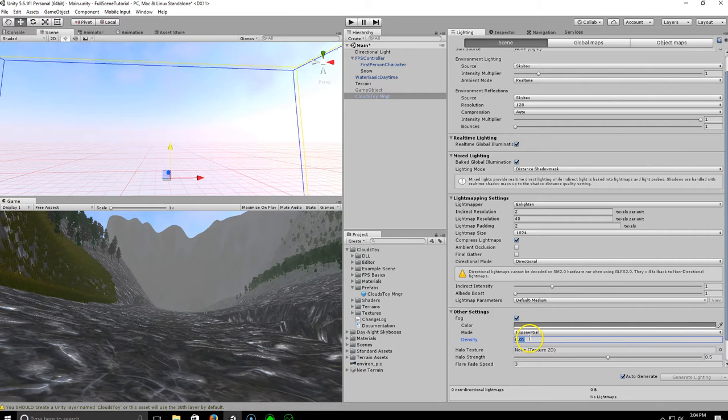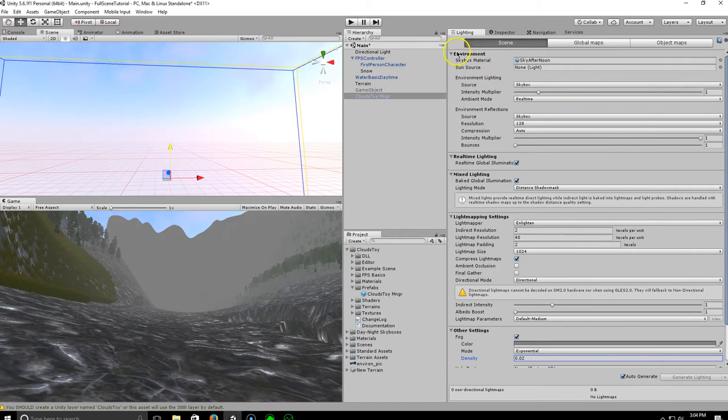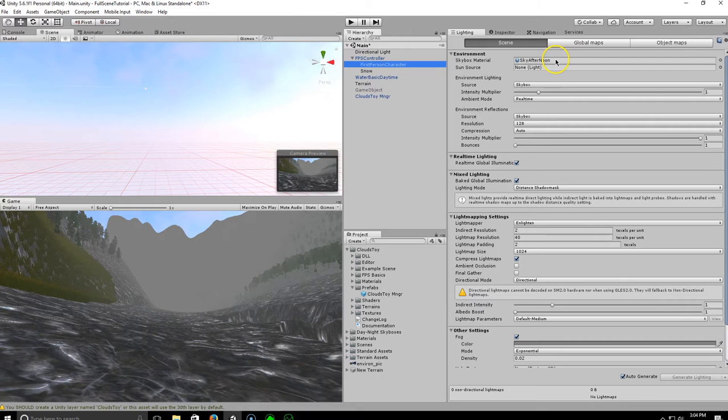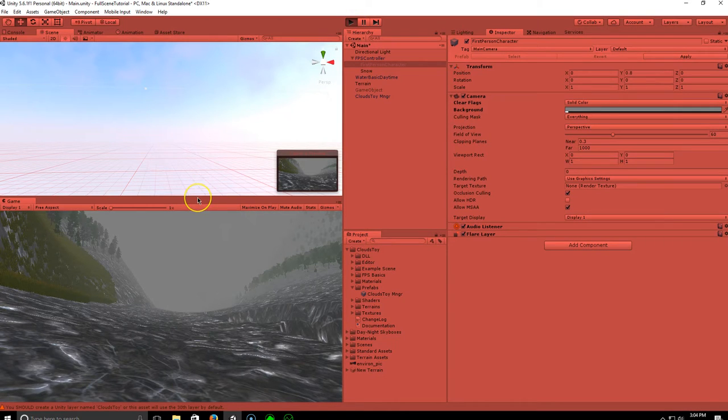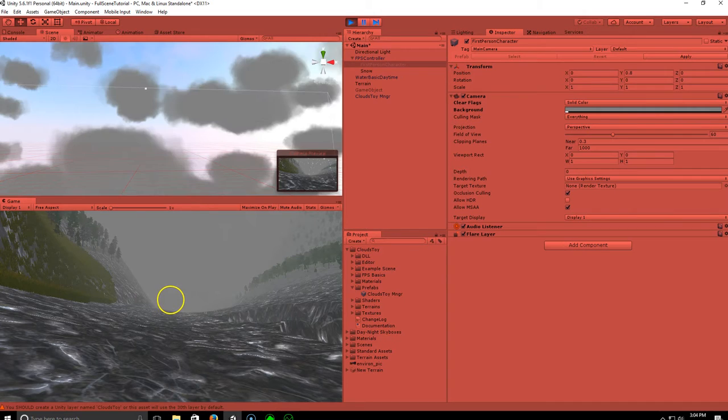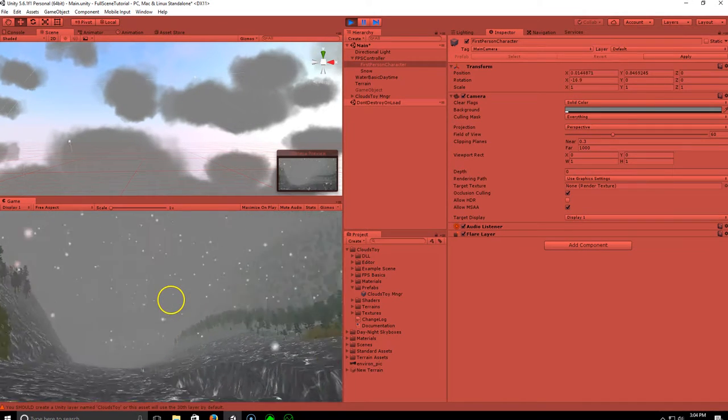Make that like 0.02. And instead of our skybox, let's make that a solid color like we did earlier. So let's say solid color, and then let's make that a nice gray. It's really dreary, and we have snow and everything. There you go.